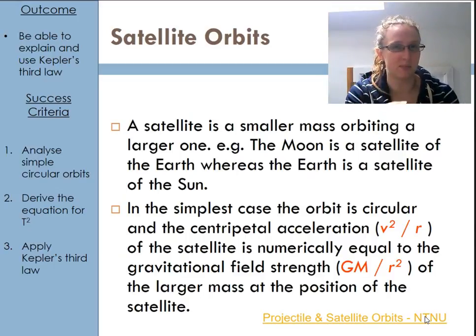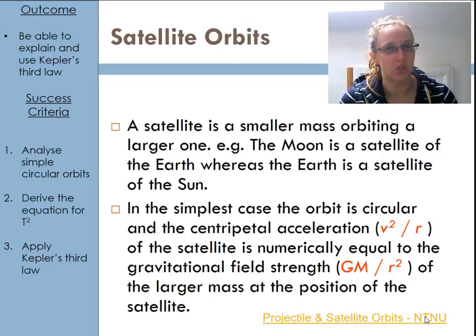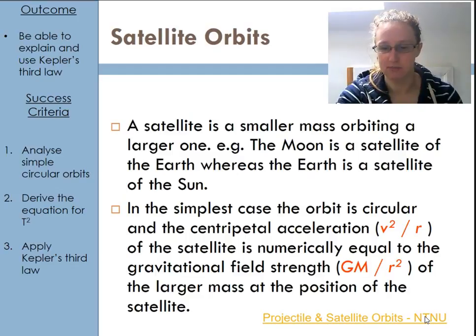So basically we're going to look for the value of g at the distance that we are from the sun, and that tells us our acceleration because it tells us the force that's being applied by the sun. And from earlier on, you'll remember that that's going to be GM over r squared. So we're just combining together the two equations that we've met earlier to do with circular motion and gravitational fields, because obviously they go together to give us our orbits.